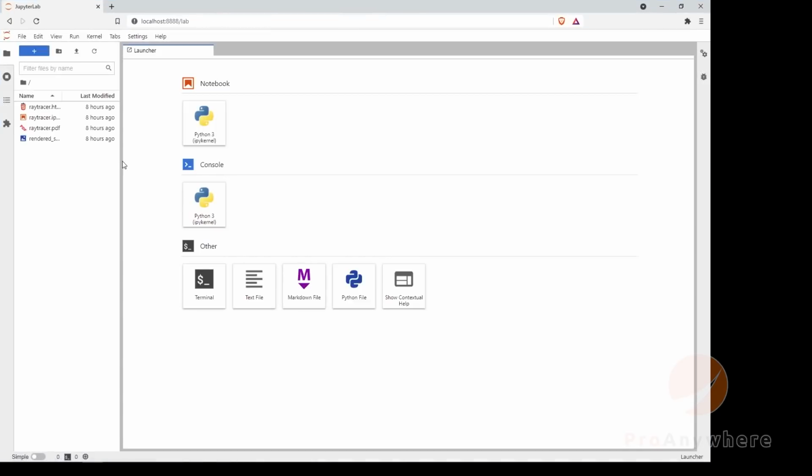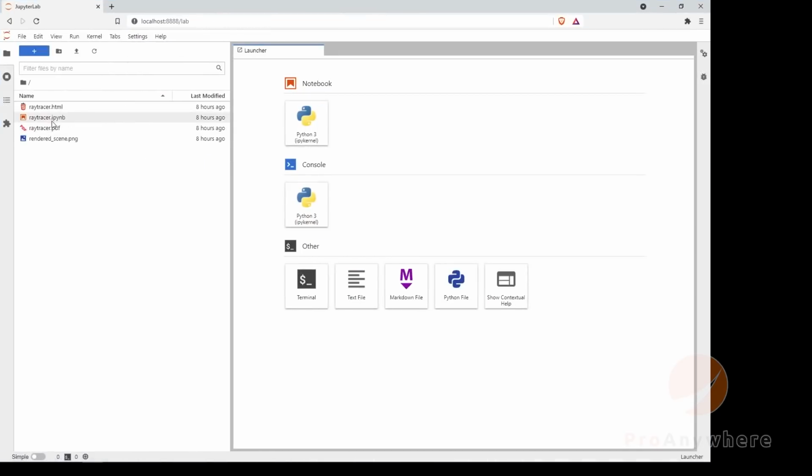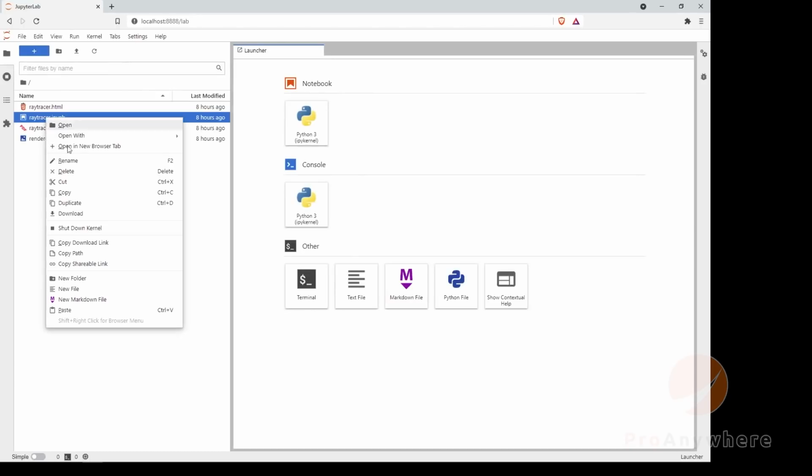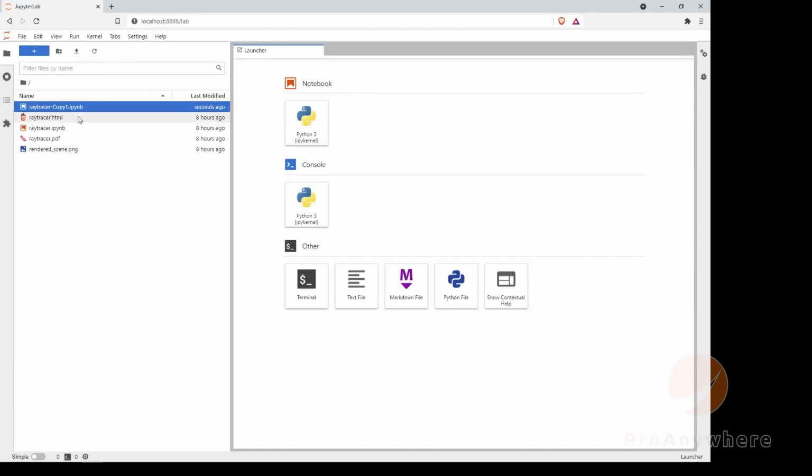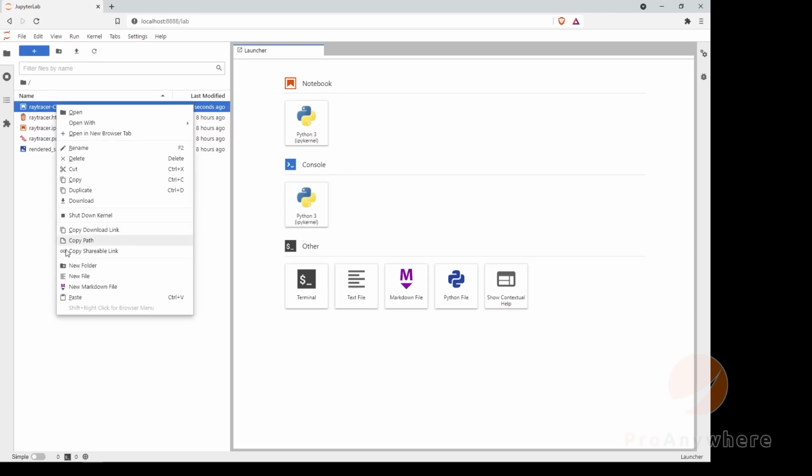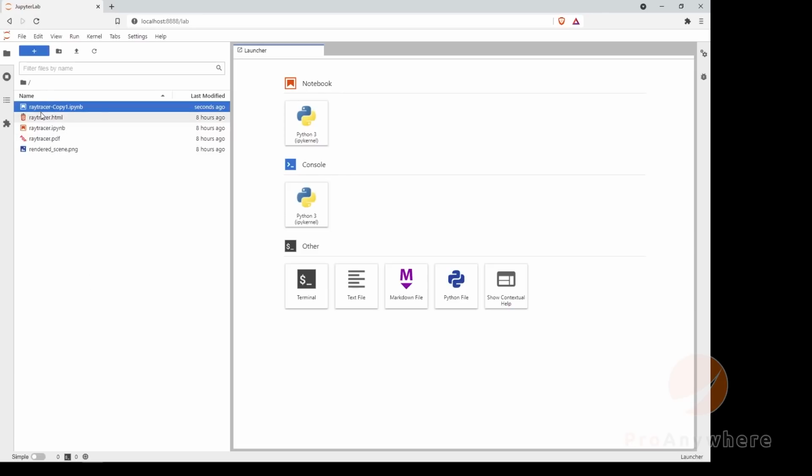Brings us up. So I'm going to take this notebook. I'm going to duplicate it just because I want to keep the original. And you could press F2 to rename it. I'll just call it 2.